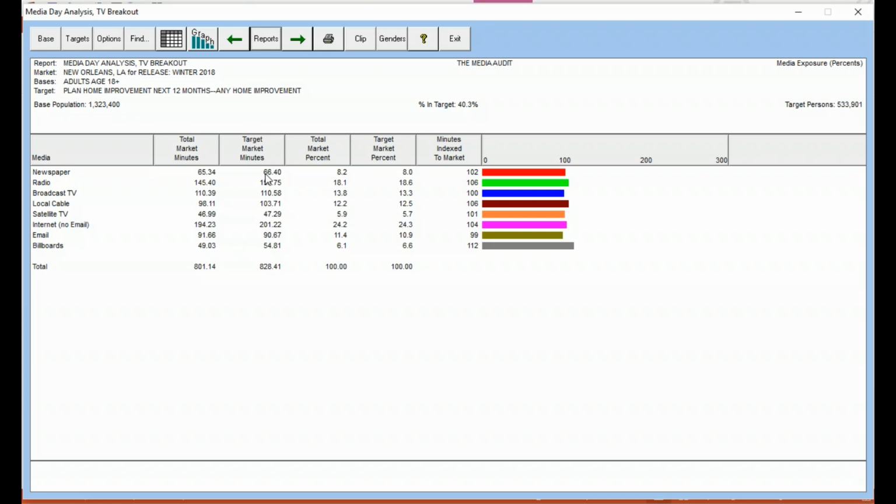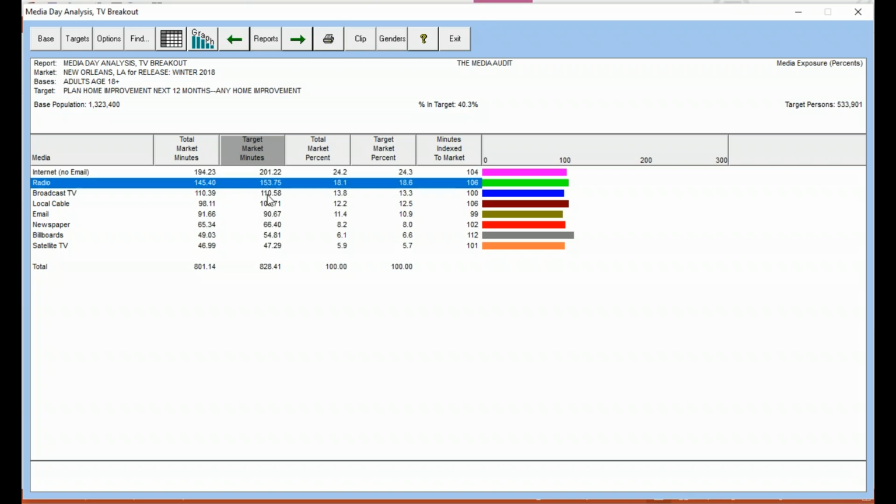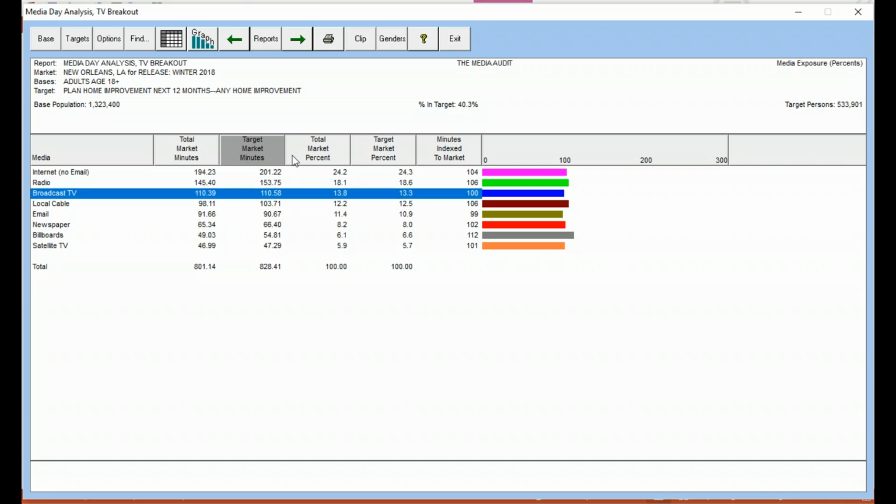And so these are their daily minutes, and we can sort these columns. Sorting here will sort it in the report order, how it came out when you generated that report. Sorting any of these numerical columns sorts in descending order, and it's nice to sort it this way because you can quickly at a glance see where someone who's considering a project is spending most of their time, with internet, with radio, with broadcast TV. Whenever you do sort, note that this is going to turn a darker color.